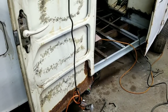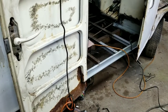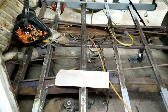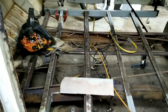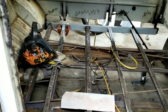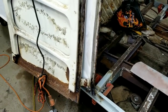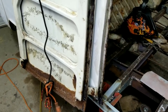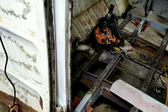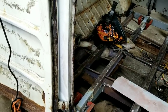The best way to prevent rust is to keep the car inside and don't drive it in the winter. I always say people daily driving an old car is not a good idea — leave it for fair weather days. There is no way to say 100% of the time that you're going to get rid of rust forever. So you guys aren't going to like that, but that's just honest — that's the naked truth.